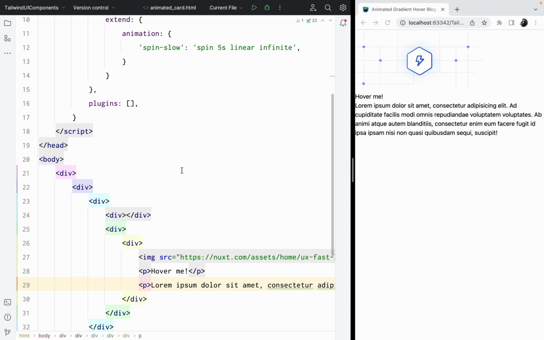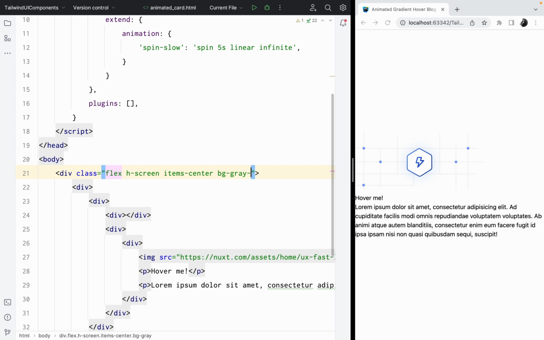Then we've got to add some styling to it. So don't wait, let's dive in. We have a class for the first div: flex, display flex, height of the screen, items center, bg gray 100. Okay, nice. Let's go to the second div.